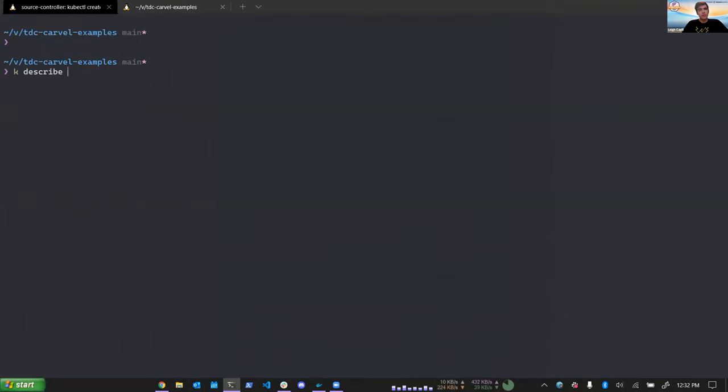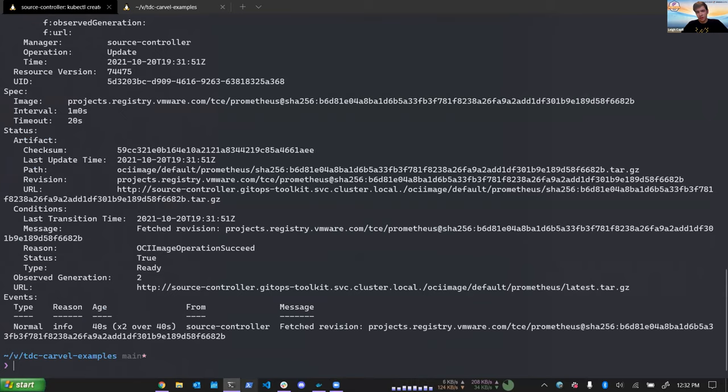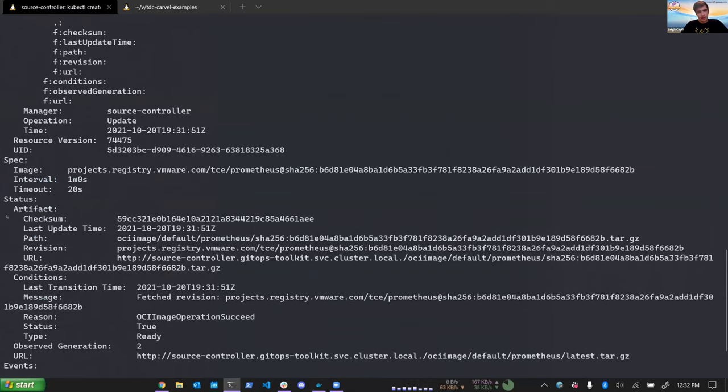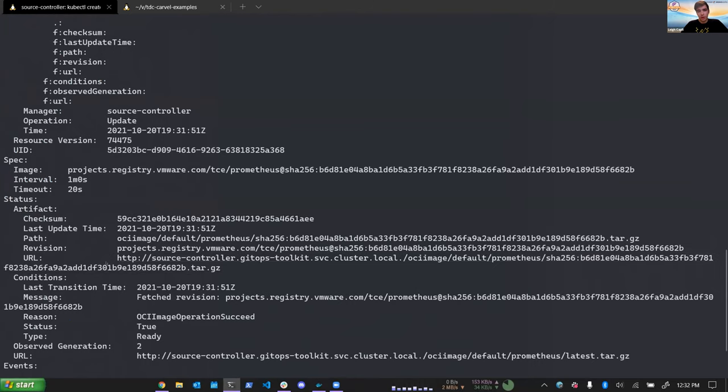And if we describe the resource, I want the OCI image, and I'm just in the default namespace. Here are our normal status messages and things like that. And then here in status artifact, which is our duck type that we want to get our information from, we see that there's this URL subfield, right? It tells me a little bit about the revision of what was pulled. A little bit of extra information here is that we are resolving the container image. In this case, I gave it a SHA already, so it's going to find those layers, cache them locally, and pull them just once. So it's the same sort of storage model that we have with Git repositories and any other artifact in Flux.